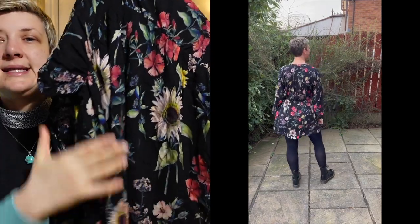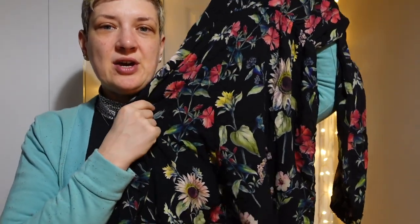With the skirt there is supposed to be another tier on the bottom. I omitted that tier, and I did lengthen the main panel of the skirt by quite a few centimetres, but as you can see it's still probably hitting me about mid thigh. I had to put a seam down the centre back of the skirt — I don't think you notice too much because of the print of the fabric, and that was just because I didn't have enough fabric to cut it on the fold. I only had two and a half metres and with the sleeves that takes up quite a lot of material.